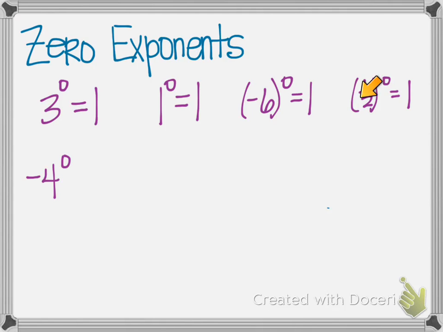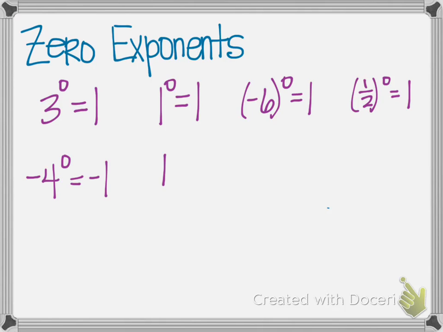you see the difference here between this negative right here, how it's in parentheses, and this negative right here, how it's not in parentheses. This negative gets the exponent because the exponent goes with what it's next to, and if everything it's next to is in parentheses, then all of it gets the exponent. This one, however, this 0 only goes with the 4. So I'm going to keep the negative off of it. 4 to the 0 power is 1, and then stick the negative on. So this one's actually going to be negative 1.